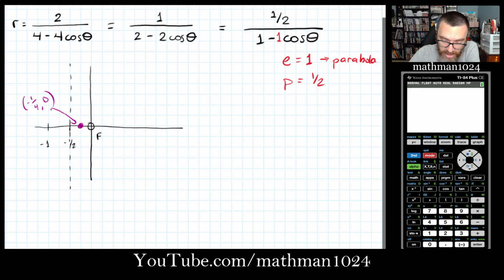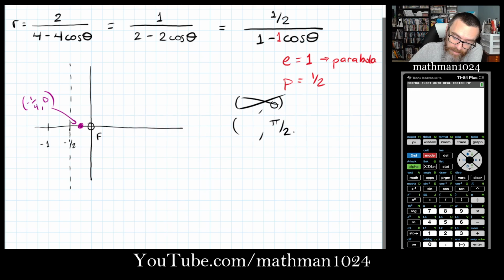So we're talking about cosine. So what if I plug in 0? If I plug in 0, that's going to give me cosine of 0, which is 1. But then 2 minus 2 is 0, so this is actually going to be something that I can't do, right? But what if I do pi over 2? If I plug in pi over 2 here, cosine of pi over 2 is 0. So this would give me 1/2.